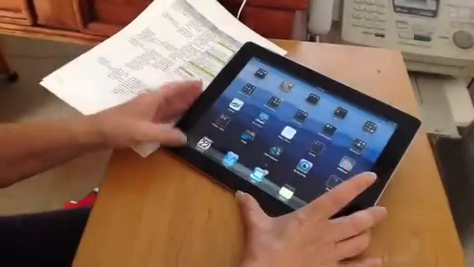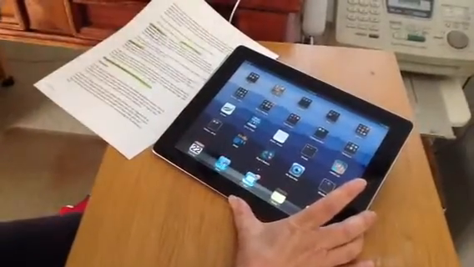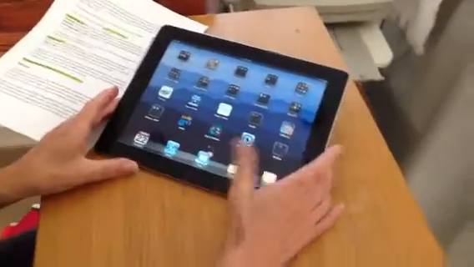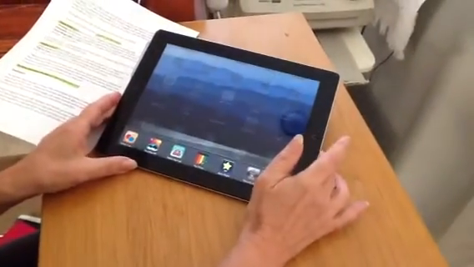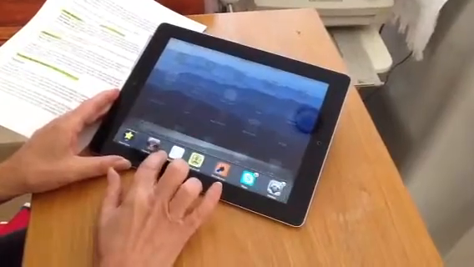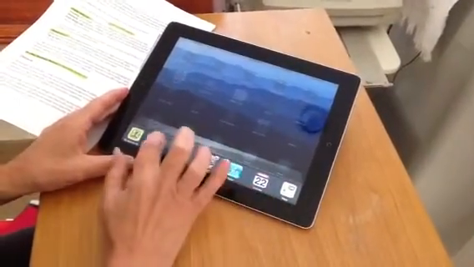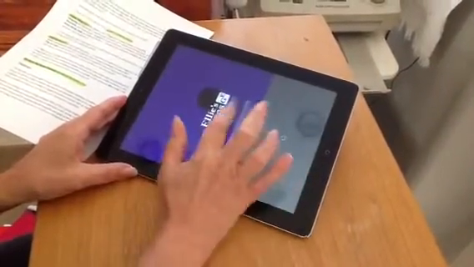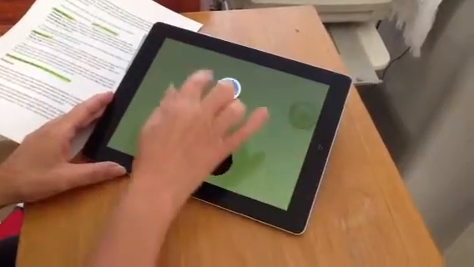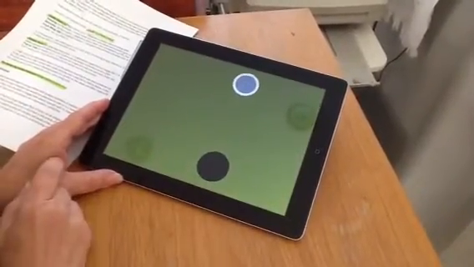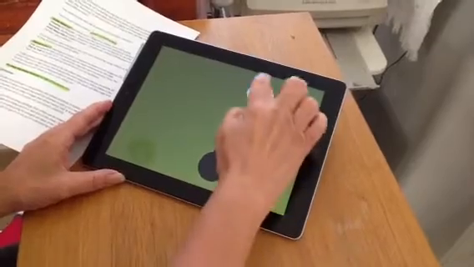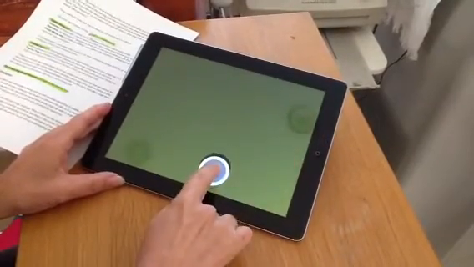Instead, we're going to take a look at dexterity. Working on that manual dexterity that we know they're going to need for a lot of things, including using apps. So a nice one is Dot Collector. And we have these dots that just move around, and we have a hole to put them in. So we have to not only slide them, we have to stop it and slide it in and hold and slide.